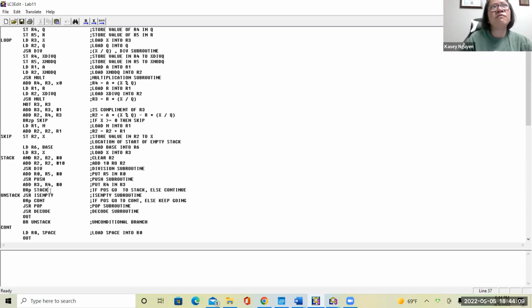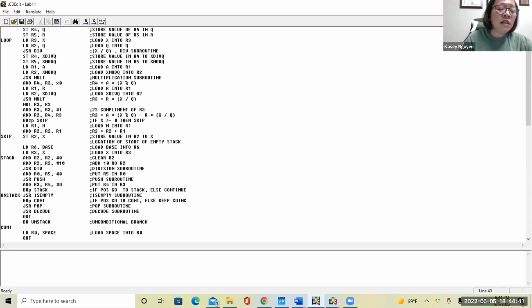Because if there's value still, I want to be able to keep using the stack. So now for the unstack, we're going to jump to subroutine is empty, like what the listing showed us. Then after that, if it's positive, we're going to go to cont, which is just going to continue, keep going.